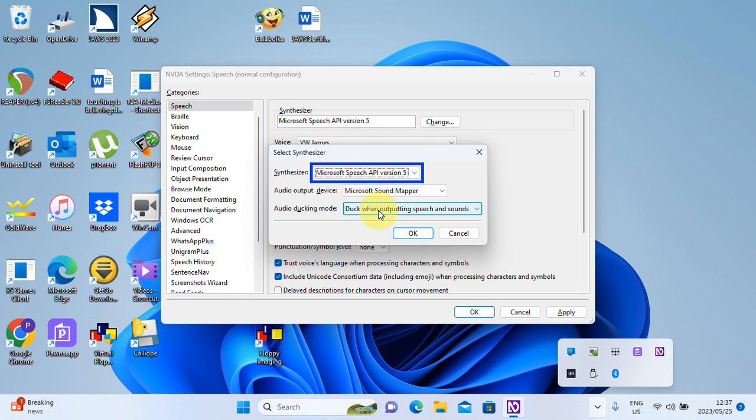So the first one, I'm going to press NVDA plus tab, which will then report the focus to me. Synthesizer. Combo box Microsoft Speech API. That's to choose the synthesizer that you want. Now, at the moment, I'm set on Microsoft API.